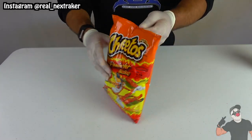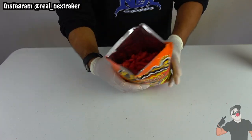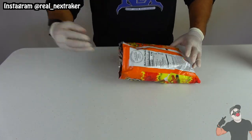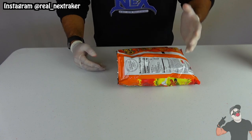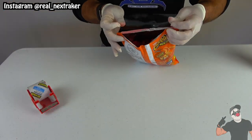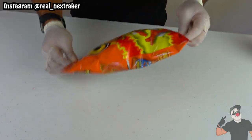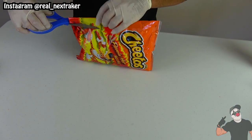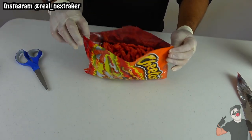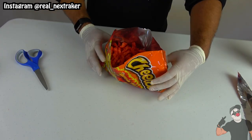Here's a big bag of hot Cheetos that I will open for you. Most will say that this is the best way to open a bag of chips and I agree, but when it comes to sharing a big bag of chips with others, you will have to open it a different way. Let's tape this bag shut and open it again, except this time I will open it from the side using a pair of scissors.